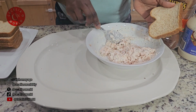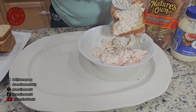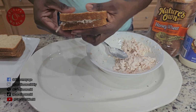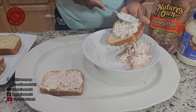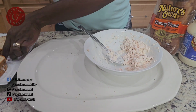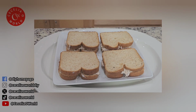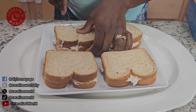So I'll be using wheat bread, which is high in fiber, lower in calories, and very, very rich and healthy for the body. So now I apply the healthy spread to the bread, and I'll be making a couple of this. And please note that this can actually be taken by all ages because this is a healthy sandwich. And this is ready. You can actually pack this in the morning for your kids as breakfast or as lunch.